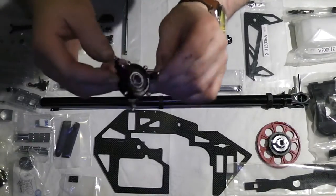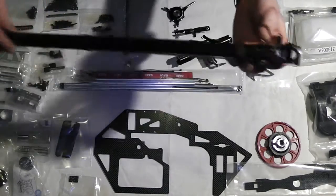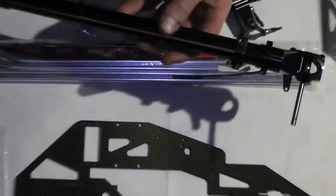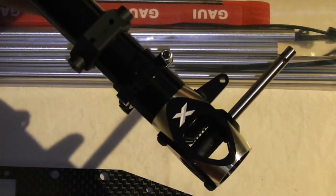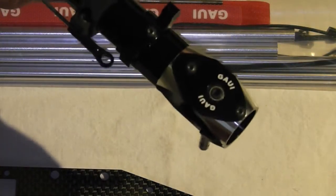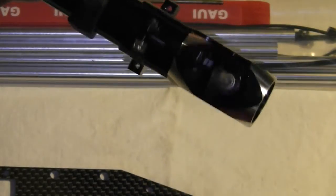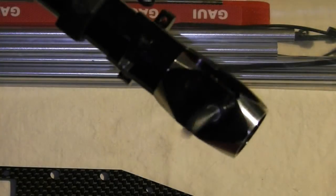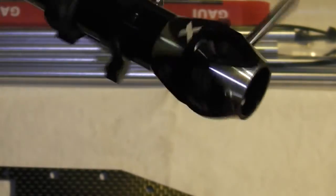I'm not sure why these screws are in here — we'll find out. The torque tube is pre-assembled. It all came pre-assembled; it seems like it's nearly flyable. I'm going to take everything apart to better learn the heli, then reassemble it and make sure all the Loctite is there. Most components are aluminum. The pitch slider connection, the tail box, this connection here — all aluminum. It just seems really beefy. It's got a glossy finish; I'd prefer a matte black on the tail, but whatever.